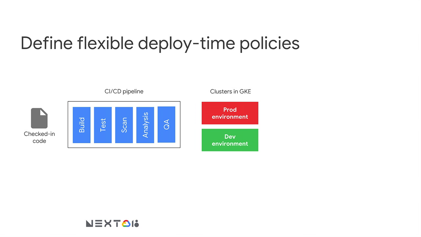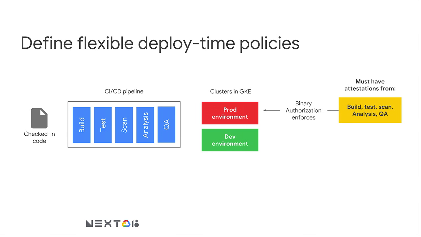You want to make sure that your process can be reused across a large number of production deployments. You don't want a separate repository and a separate pipeline for each environment or application that you build. Binary authorization accommodates that by defining policies at the runtime environment level. What do I mean by that? Let's say you have two clusters on GKE, a prod and a dev. For the production environment, you want to make sure that an image has to be signed off by all the required CI/CD stages before it can run, because it has access to live customer data.